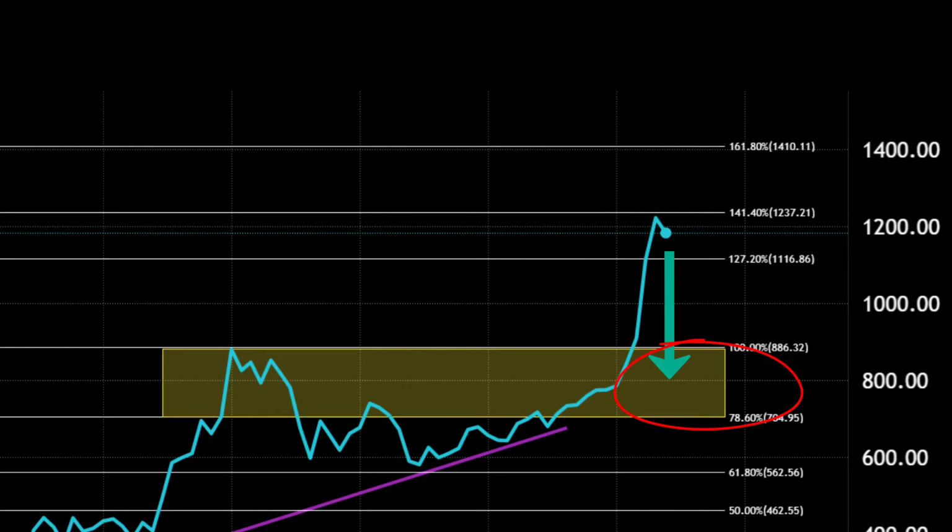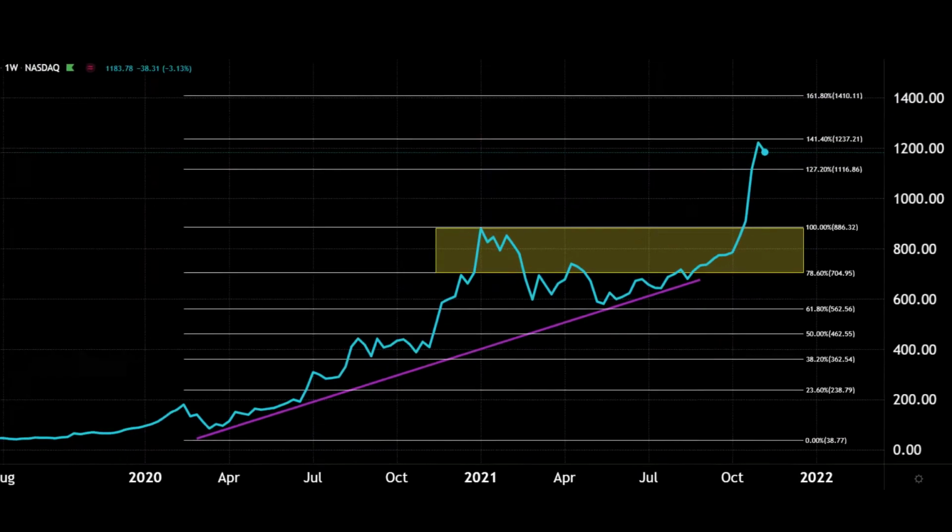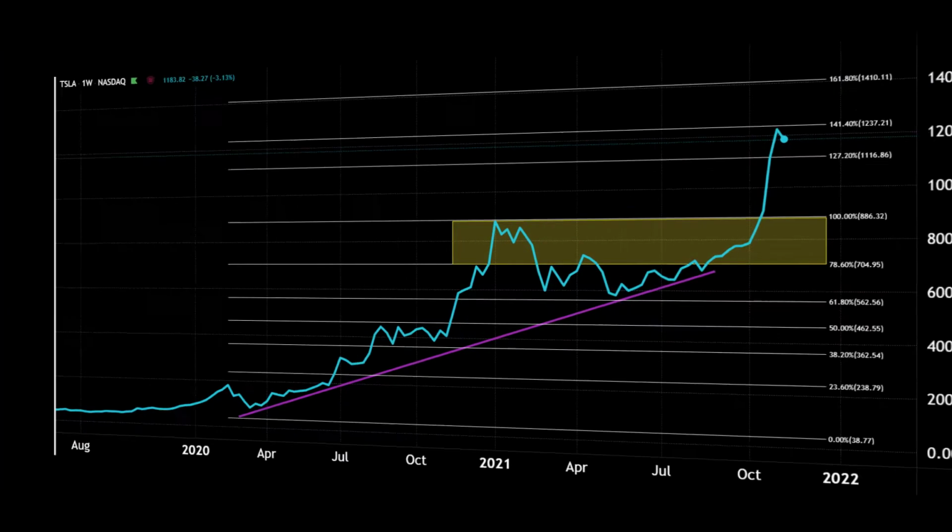If there's a lot of profit taking, Elon Musk sells off some shares and brings in a bit of panic to investors there, and those numbers, you're going to round them up between 900 and 700 for a good size pullback, but more likely in the short term it's about 1100, and then watch that space if it breaks there on downwards. And upside, if it carries on up from here, consolidates, then 1400 is not out of the question. So all still very bullish in Tesla world.